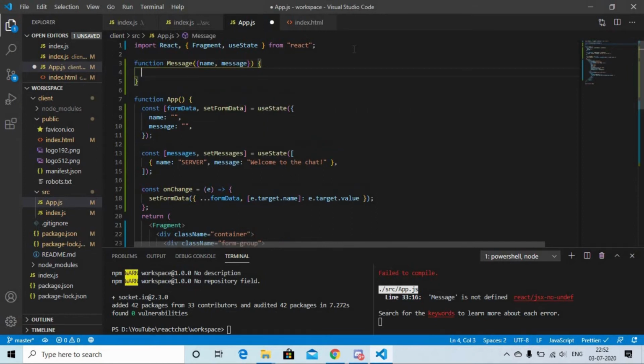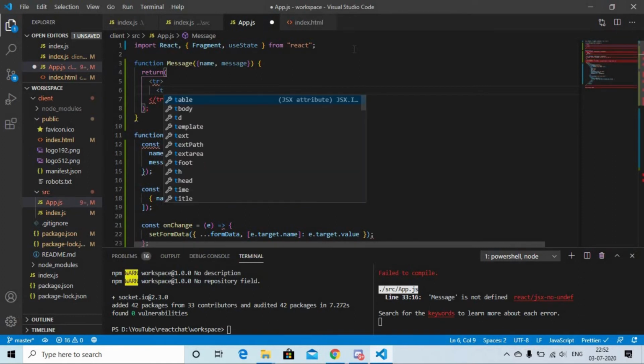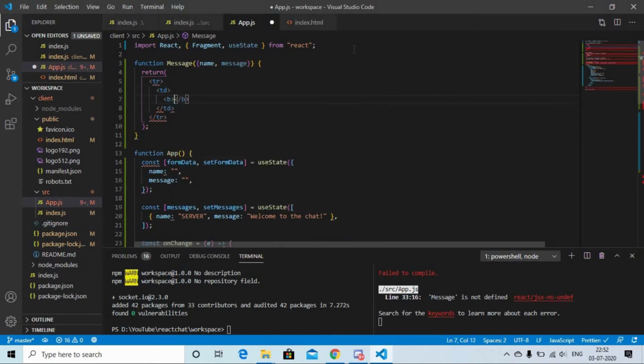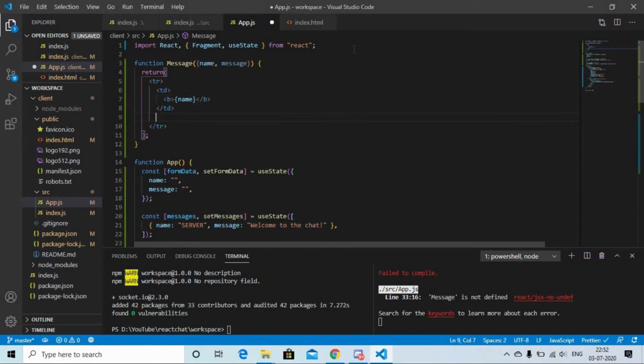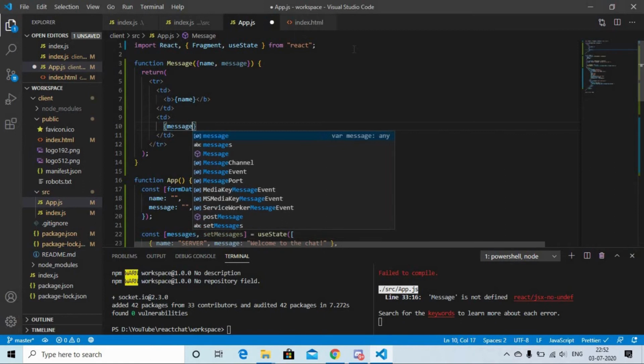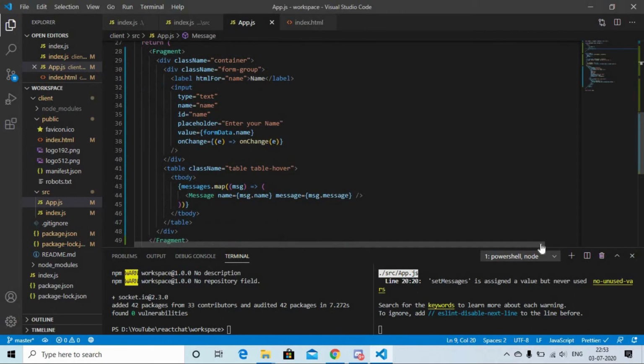Here we go, and it will just return tr, td, and here in bold we need the name who sent the message. And here we need the actual message. So yeah, this is okay-ish. Now let's test this.